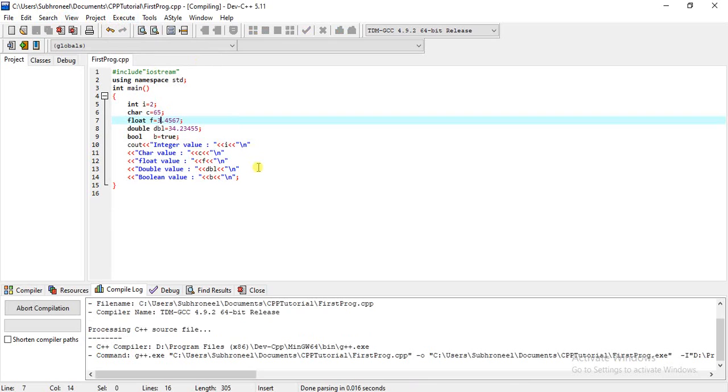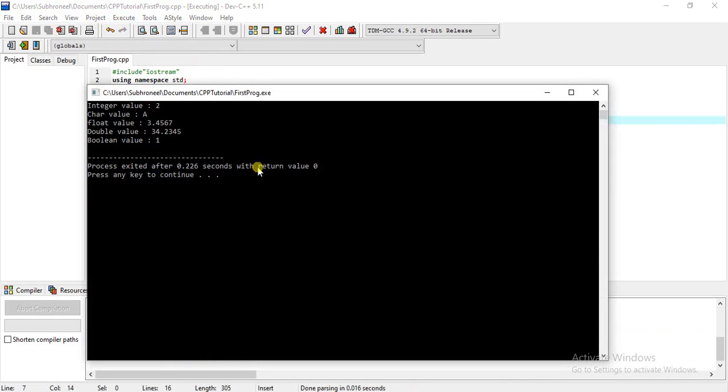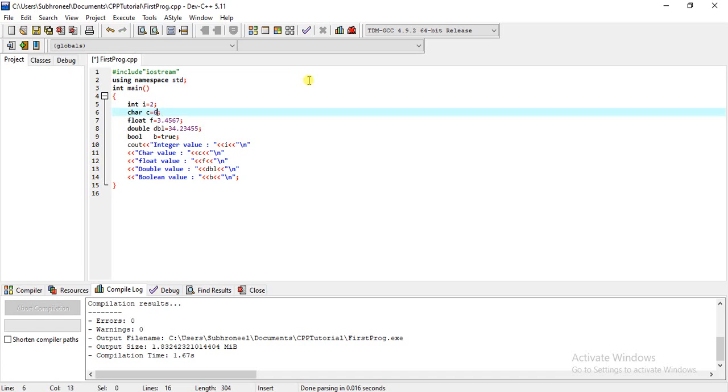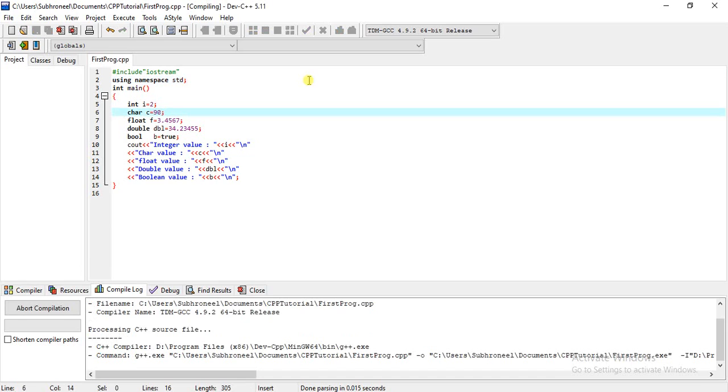Compile and run is F11, no? Okay. See, I have put a char value as 65, so it comes as A. What cout actually does is convert the ASCII value 65 to its respective character. Suppose 90 is the ASCII value of Z. So let us see what the result comes.